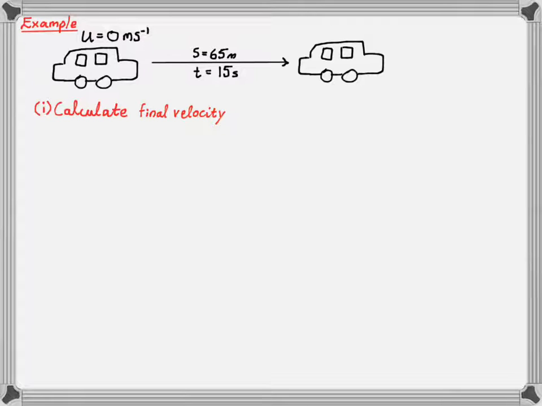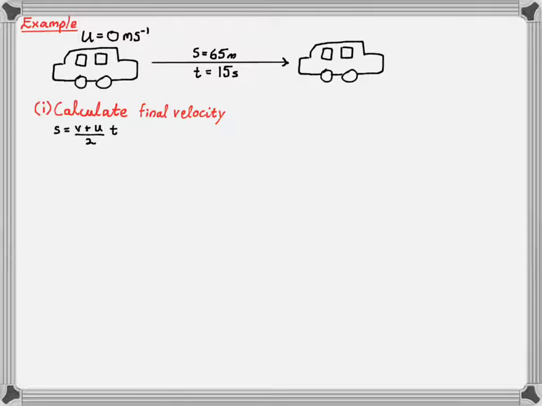Okay, so hopefully you've had a look at the different equations and are trying to decide which one to use. You'll notice if you look at the first equation, V is equal to U plus AT, we can't necessarily use that equation because we don't have a value for acceleration. Maybe we'll use some other formula to solve for acceleration, and then we can use that formula. But in this case, there's a formula that I can use straight away. It's the second suvat equation, S is equal to (V plus U) over 2, all times T.